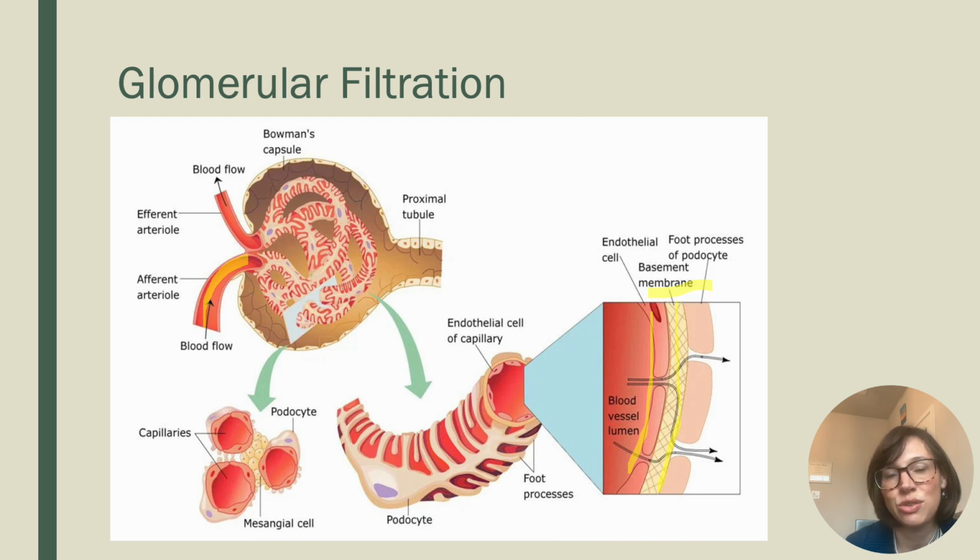The collagen provides strength, and the glycoproteins prevent plasma proteins from accidentally filtering through. The only plasma protein that can fit through this layer is albumin, but because of the way albumin is charged, less than 1% of albumin proteins are able to enter into this space. And finally, we have the inner layer of the Bowman's capsule, where the solutes will enter the tubular system of the nephron. This layer consists of special cells called podocytes, which have primary and secondary foot processes. You can see these here.